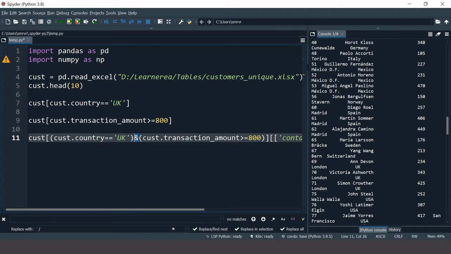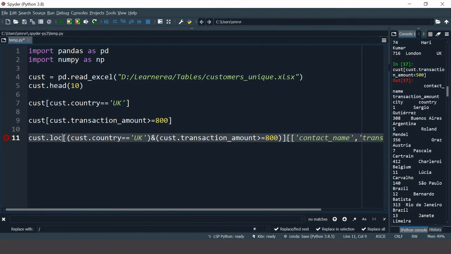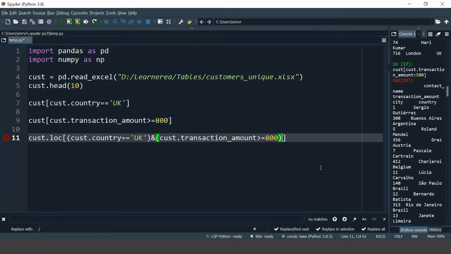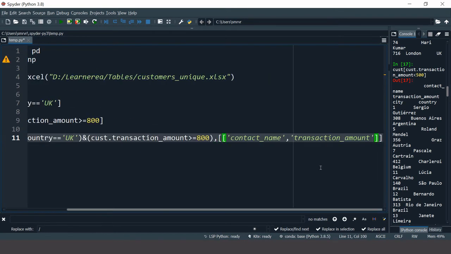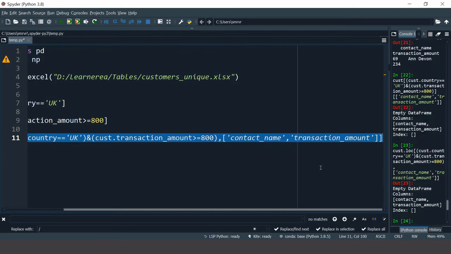Now if you have not learned about loc and iloc, I recommend you watch the video whose link is mentioned in the description, and that is showing right here. So just click the link and check that out. If we want to use it inside this, here I just need to put the list of columns which you want to filter, and then run this.